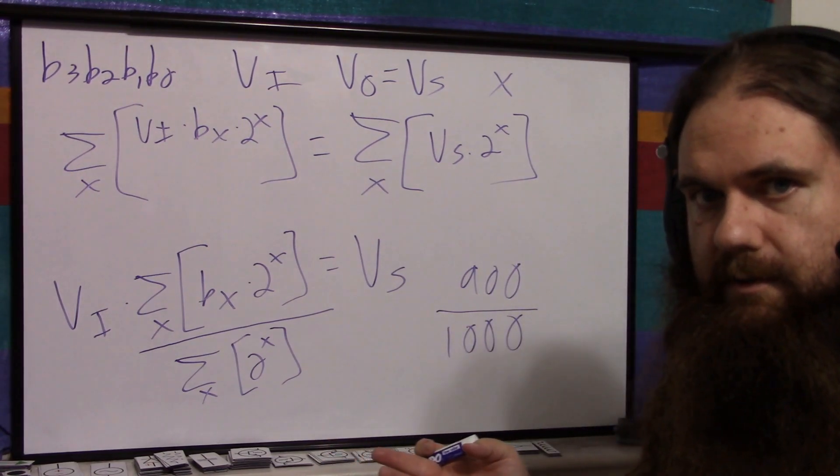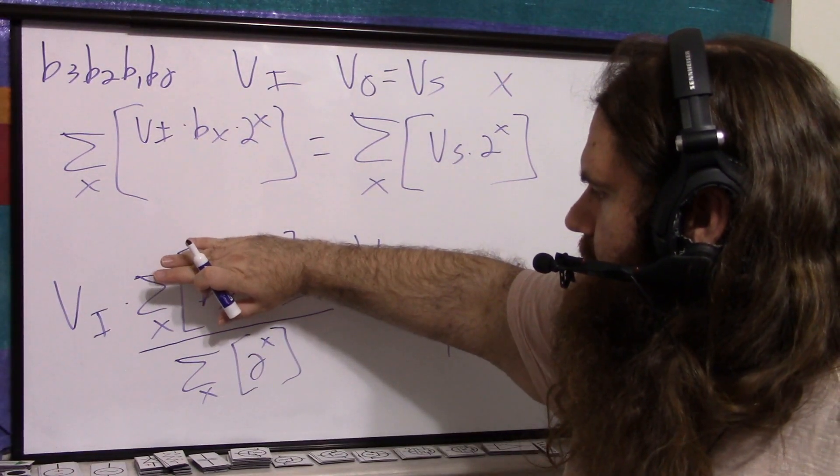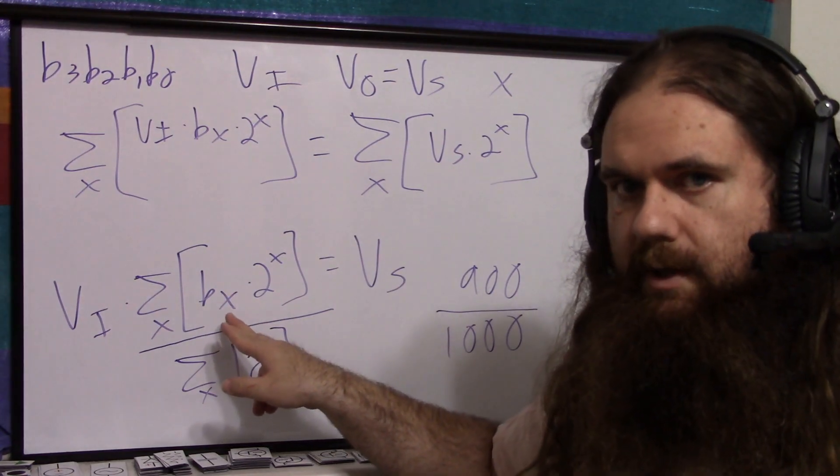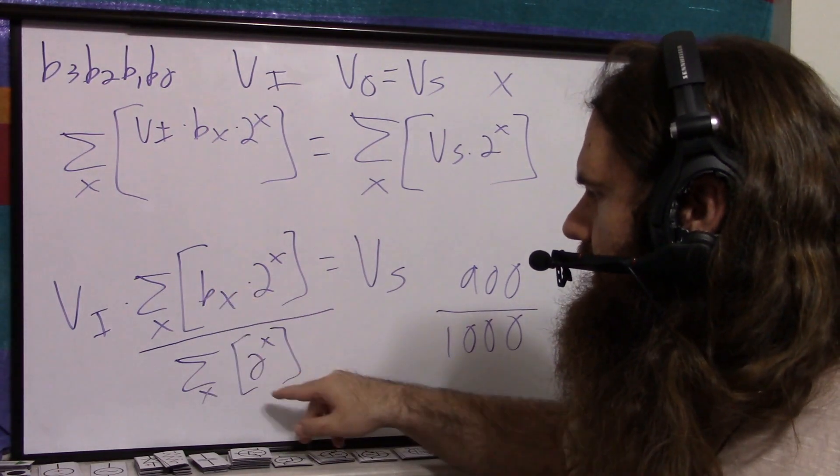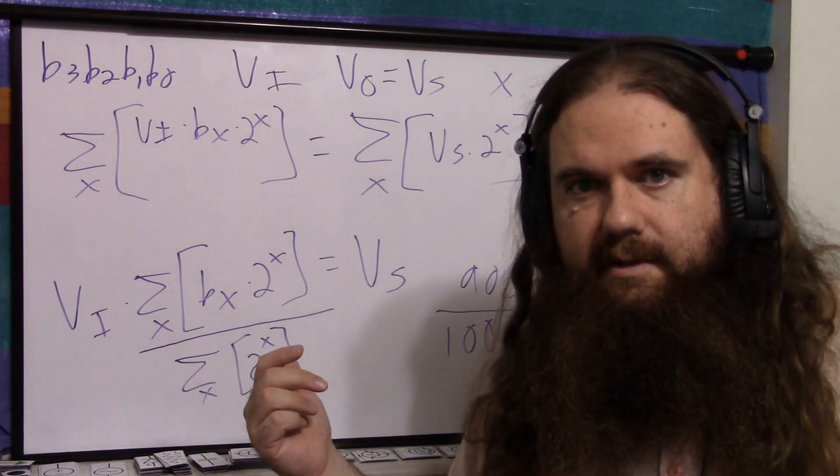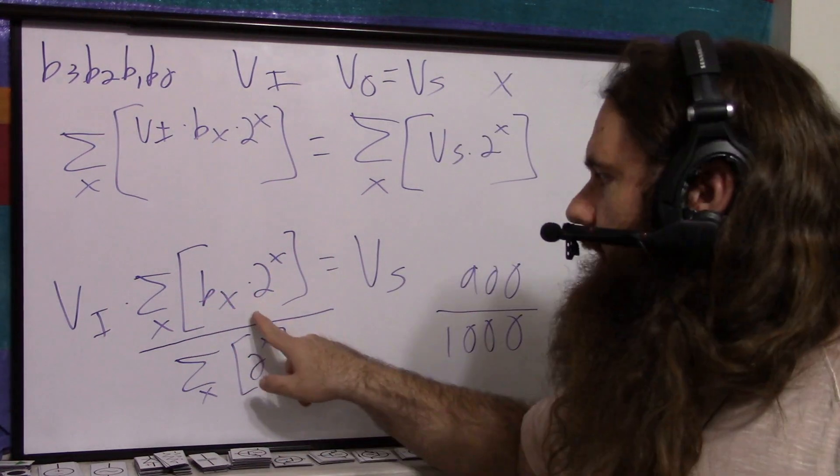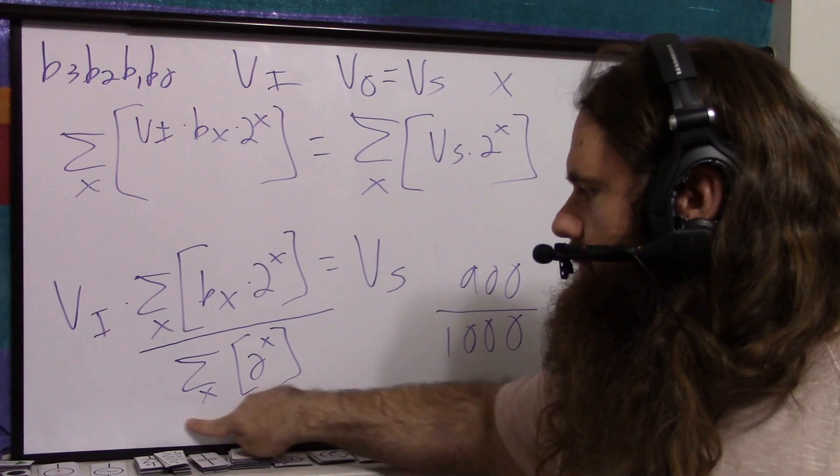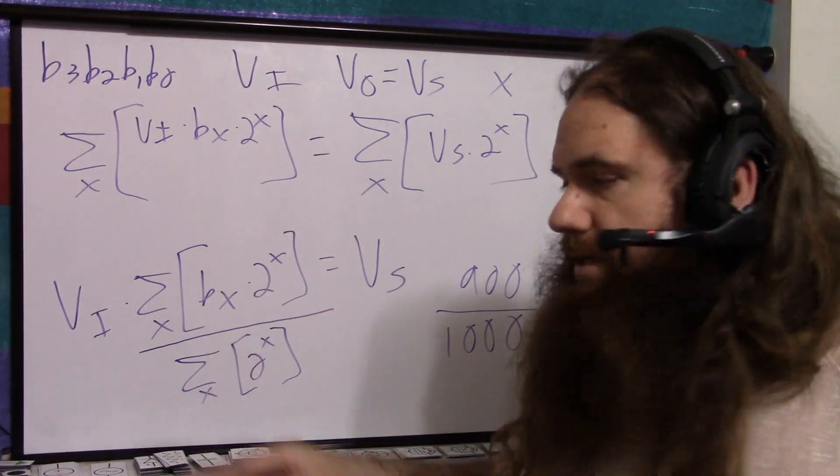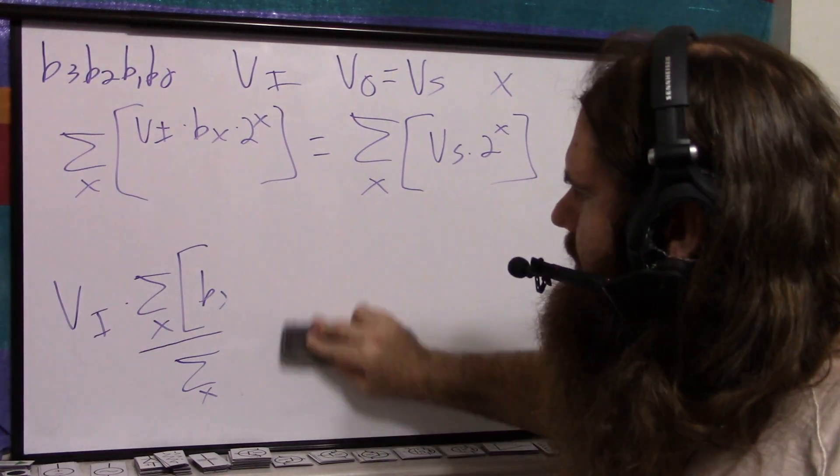A ratio that can go from zero to one. If all the bits are zero the numerator will be zero which means the whole thing will be zero and the output voltage will be zero. If all the bits are one then BX isn't even there you've got a thing divided by a thing is one times the input voltage is the summing voltage so it's the maximum possible and then as this varies from zero to this you get a ratio from zero to one which is scaling the input voltage. So this is exactly what we want. So this is how it works.